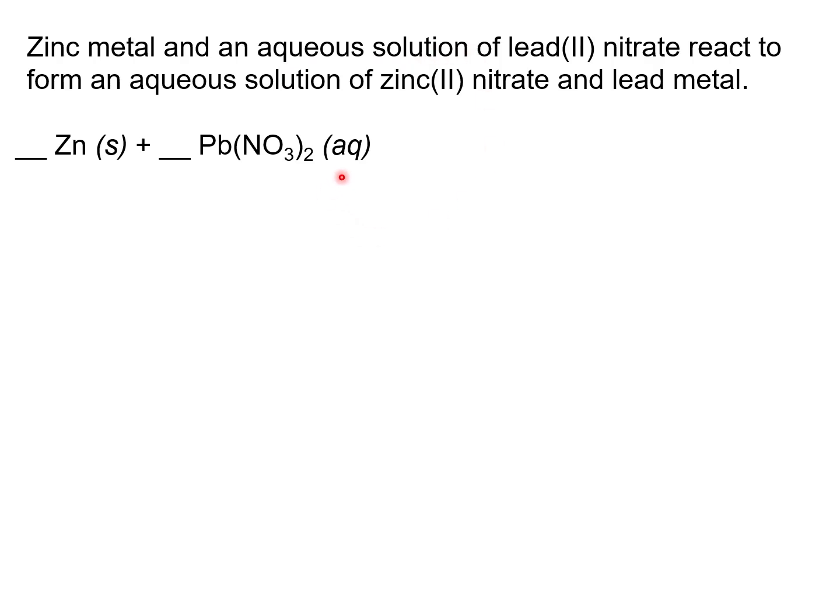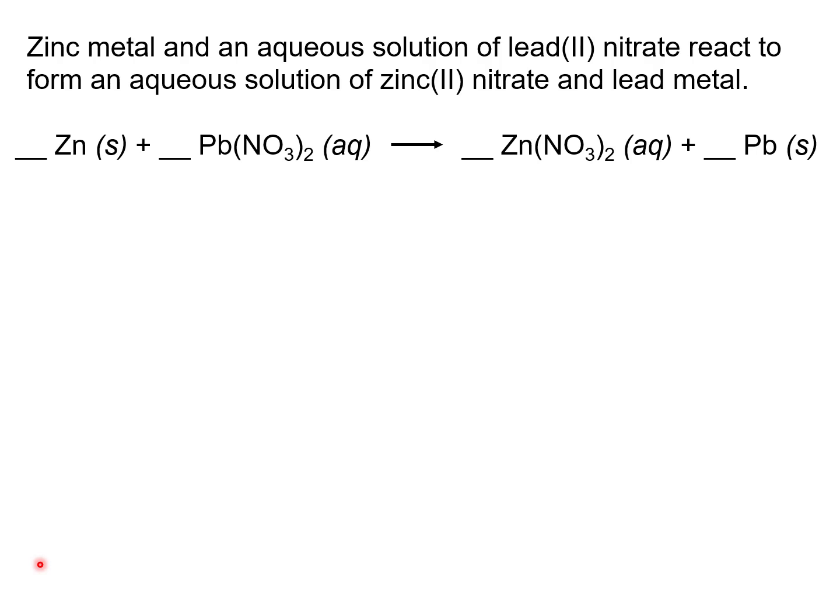So even though it's not a state of matter exactly, there are so many chemical reactions that get done while the things are dissolved in water that it gets to be notated like that. So aq means aqueous. It's been dissolved in water. And then "reactive form" means that's the arrow. And now we have zinc 2 nitrate, or just zinc nitrate. You don't really need the 2. And lead metal. So we would have these as the products.